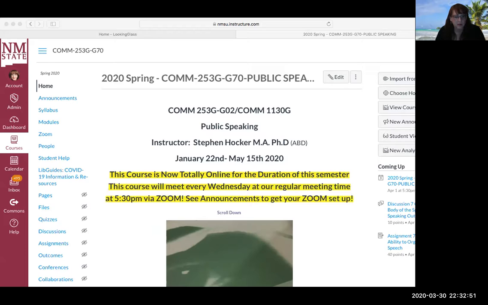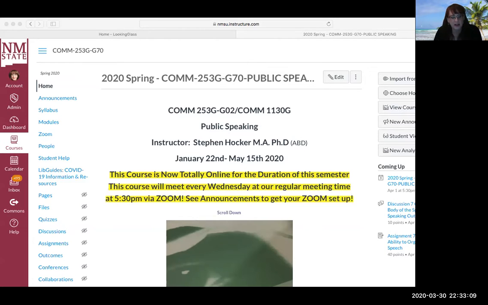So there's the modules. And so again, just make sure that when you go into the course, go to the module map. It tells you what you're reading, what you're going to be doing. And also, if we have any videos, we're going to put videos there.